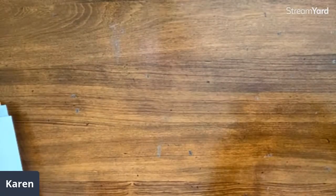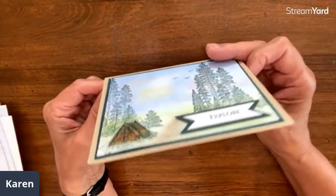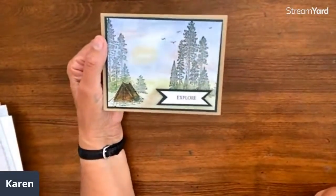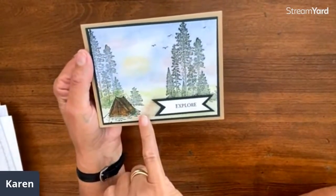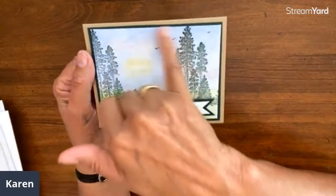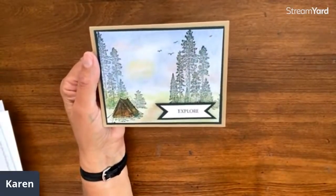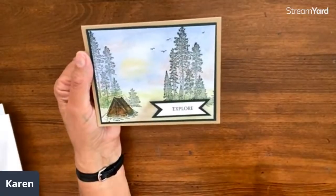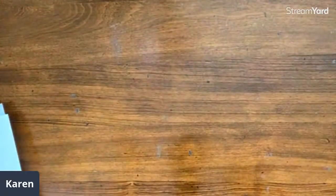We have a card from Pat Nagy. She's used pastels on this, in honor of the pastels class we have coming up starting tomorrow night. I've set this aside so we can look at it again — do you see how she's used her pastels and created a whole lovely scene? It's a gorgeous camping card and she's from Missouri.